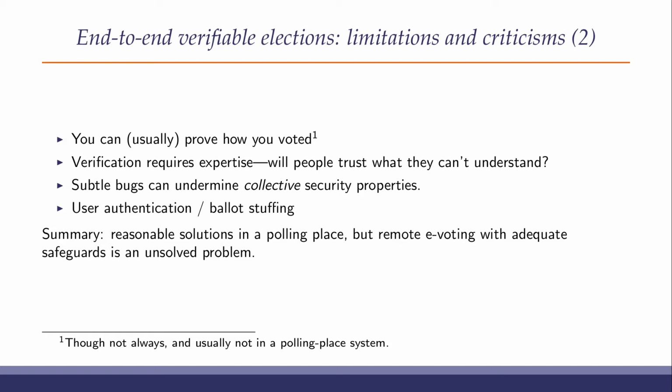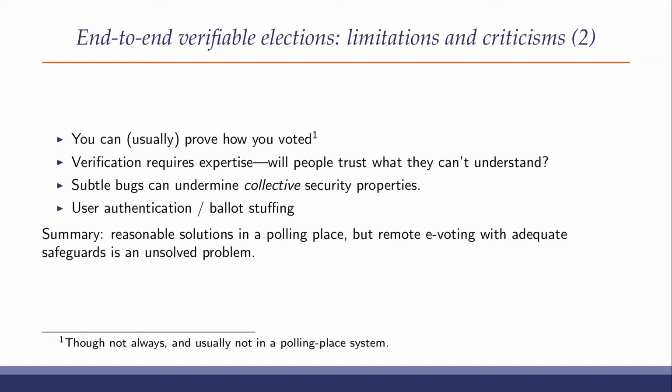But I think the thing about voting is that security properties are inherently collective. If you're thinking about a secure system like secure messaging, for example, or many other computations, it's mostly about individual security, and something that undermines the security for 5 or 10% of people really only affects those 5 or 10% of people. Whereas for an election, the possibility for one bug to affect the entire system and everybody who participates in it is huge, because by definition we're doing a collective computation, and something that tilts 5 or 10% of the votes can completely change the answer.